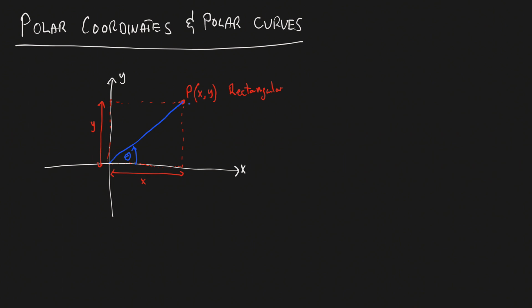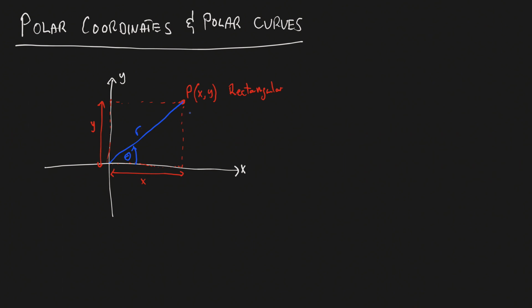Now this line segment, depending on where P is, like if P was closer to the origin, then my blue line segment wouldn't be as long. And if it were further away from the origin all the way out here, then it would be longer. So it will have a distance that will change, and we're going to represent that distance by the letter r.